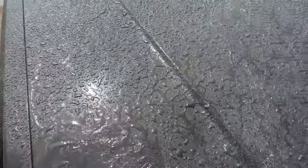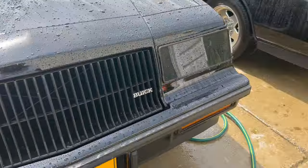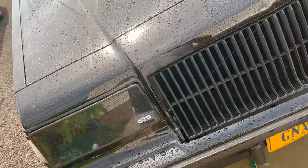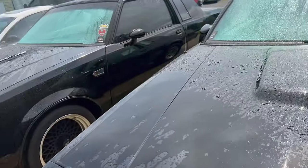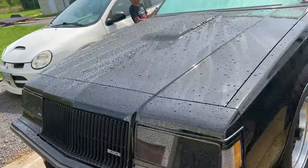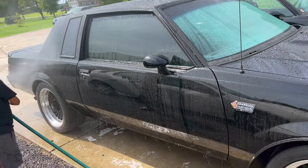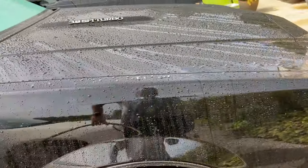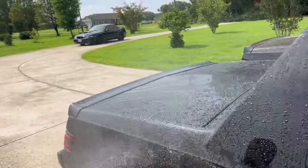Look at this car y'all - this one right here is just filthy, it ain't even right. We're gonna get it right though. I think it's a lot of pollen, not dust, because I only drove it so many times this year - only once, to tell you the truth. Hey, put in the comments what products you guys use on your cars when y'all are washing and detailing, especially my car show guys. I know you guys are all about the product, the pride, and getting your car clean for that next show.